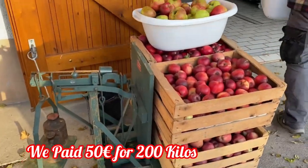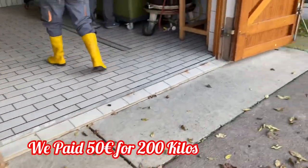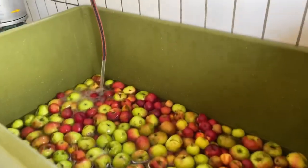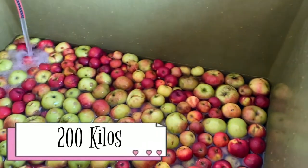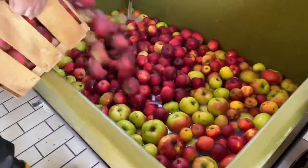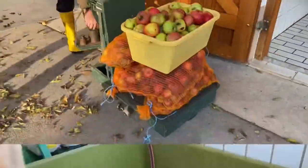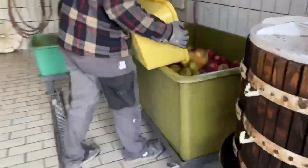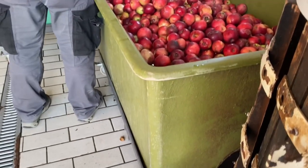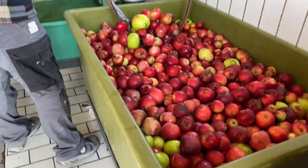So first we need to weigh all these apples, because of course we have to pay the guy later, depending on how many kilos he needs to press. So yeah, we actually have 200 kilos in total. First we need to put all these apples in this big container and then wash them thoroughly with water before we put them in the machine. Now we have to wash all the apples.